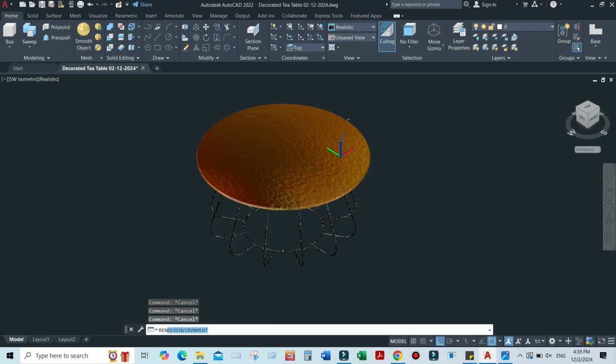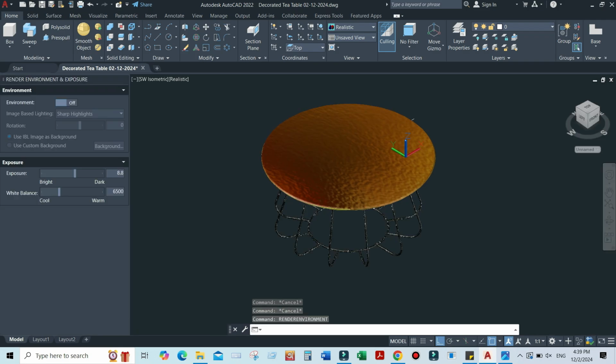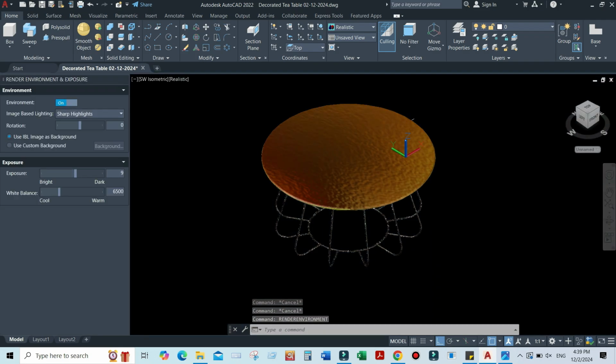Now we will open the render environment option to go towards rendering using a white background. It is not mandatory; you do not have to use a white background.